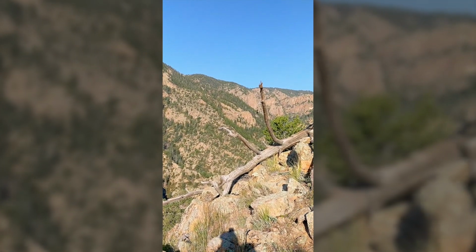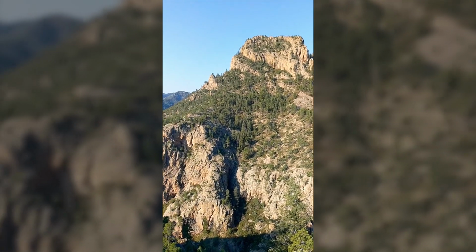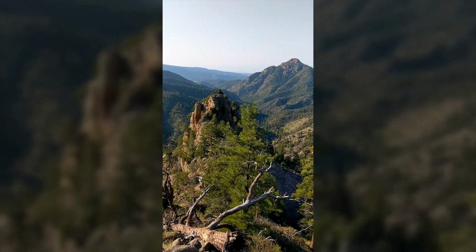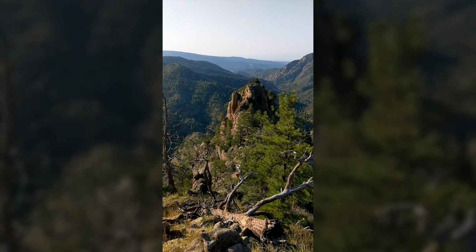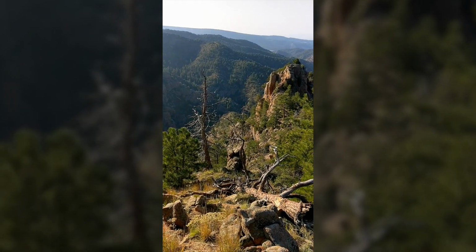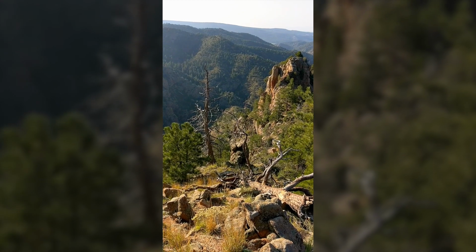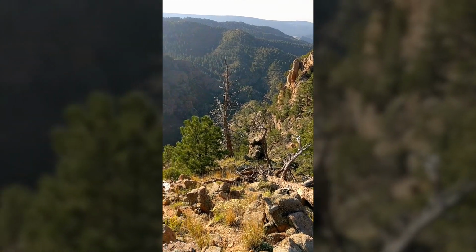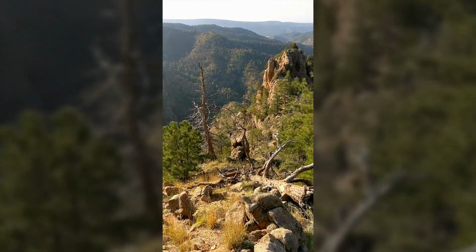This is sheep hunting in Unit S5. Some of the roughest, rugged country you're gonna find sheep in, for sure. My camp is, if you follow this ridge line all the way down past this dead tree, there's a point. My camp is just down at the river bottom off that point. So I got a long ways to go back down to get back to camp.